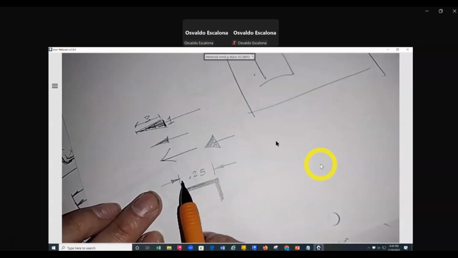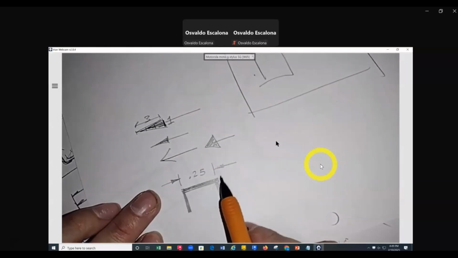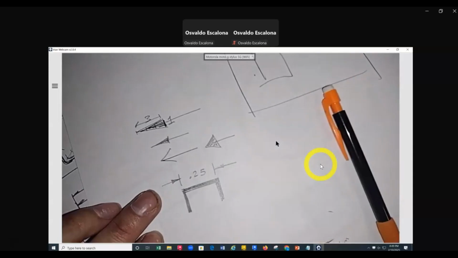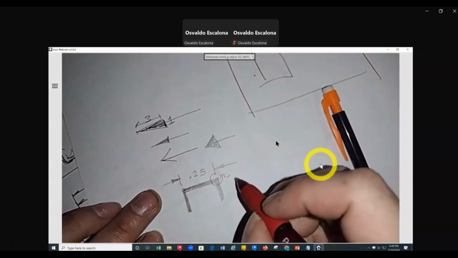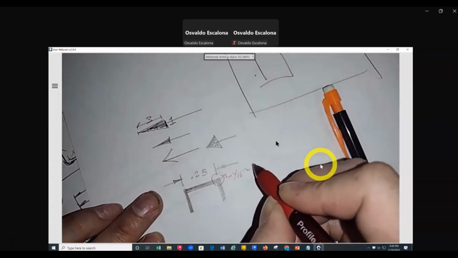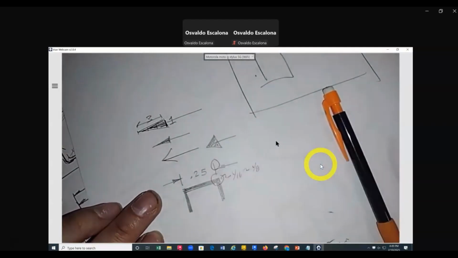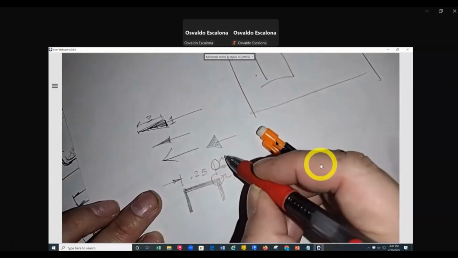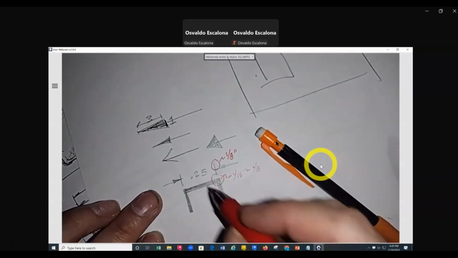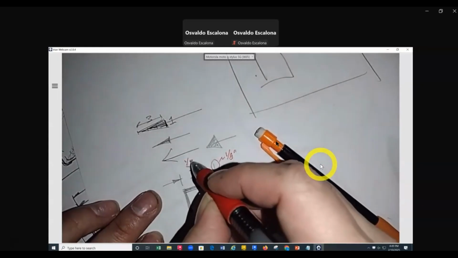No leading zeros, no zeros in the front. 2 decimal places. Pointy arrows. There should be a gap in here. This gap should be between 1/16 of an inch to about 1/8 of an inch. This extra protrusion after the dimension line should be about 1/8 of an inch. Your text should be about 1/8 of an inch.